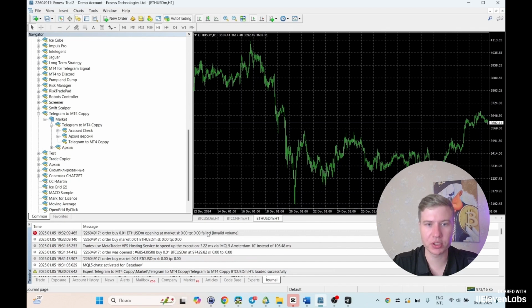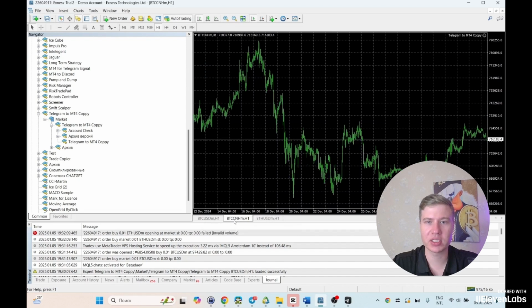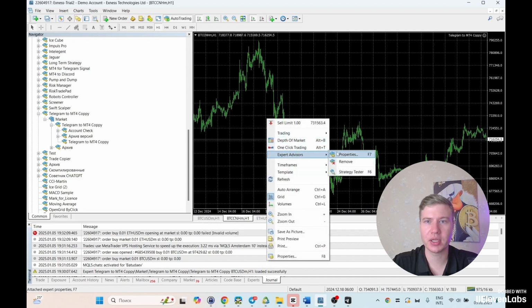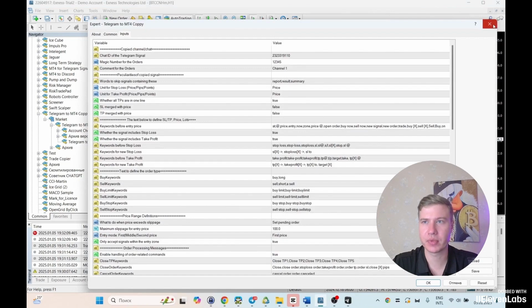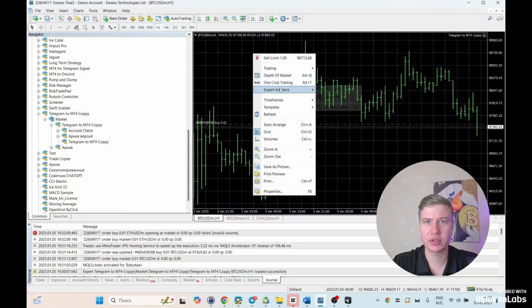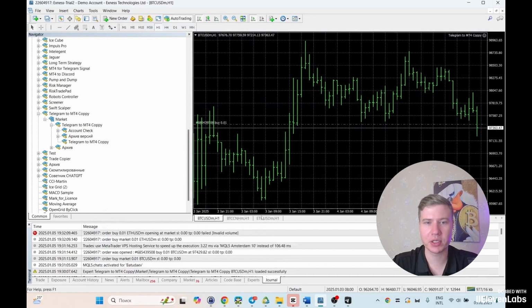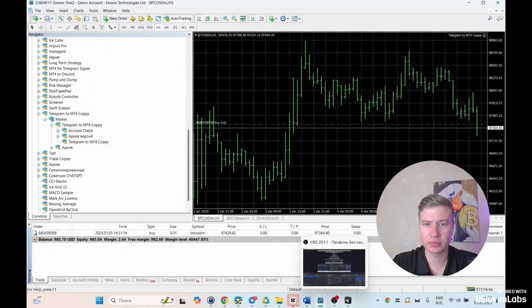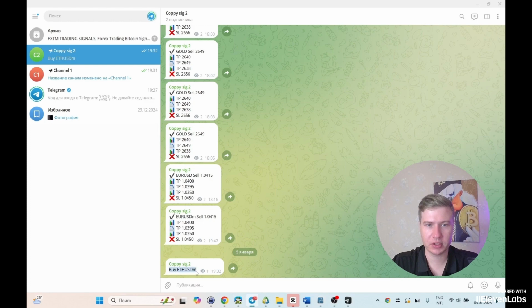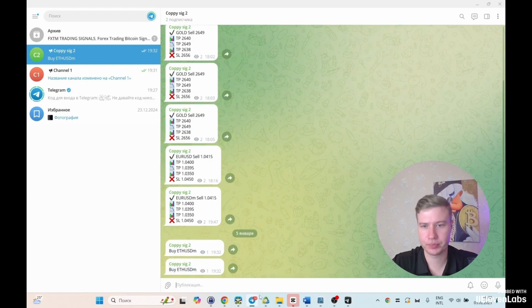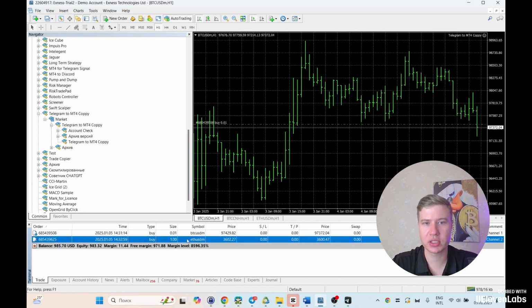It says the volume is incorrect. That is, for this transaction, for this currency pair, you need to specify the volume. Probably the minimum volume is 1 unit. Okay, let's go here where we specified the second channel, and we will set the minimum allowable volume of 1 unit. Alright, let's repeat opening the deal. We see that the trade has opened with 1 lot, as that is the minimum volume.